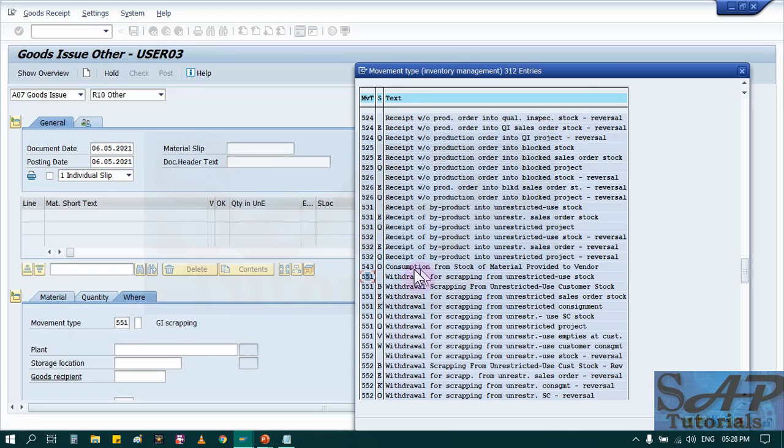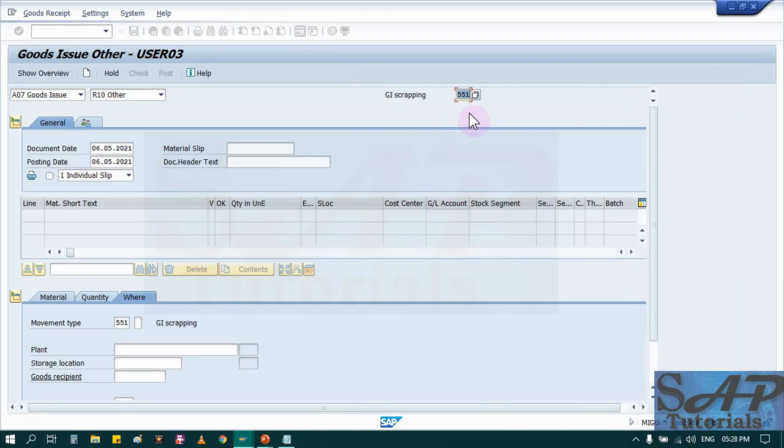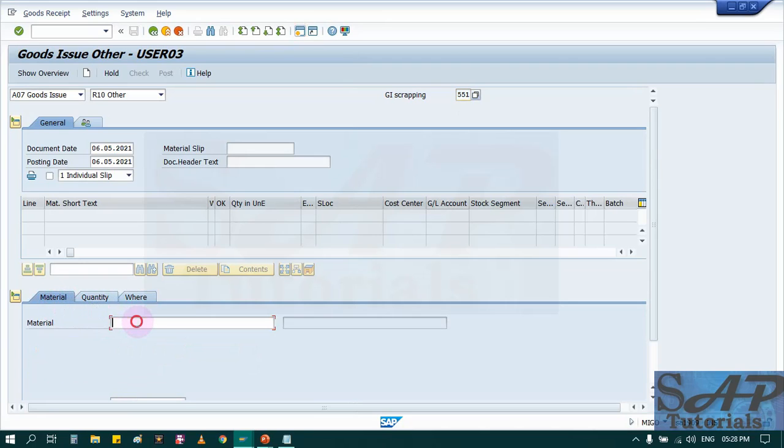Here I am just going to scrap stock from unrestricted use. It won't have any special indicator, so I will select 551. But in your case, if there is a special indicator, you can select the appropriate one. Once you select, provide details here. For the material I want to scrap, I will provide that material; in my case, it's 116.